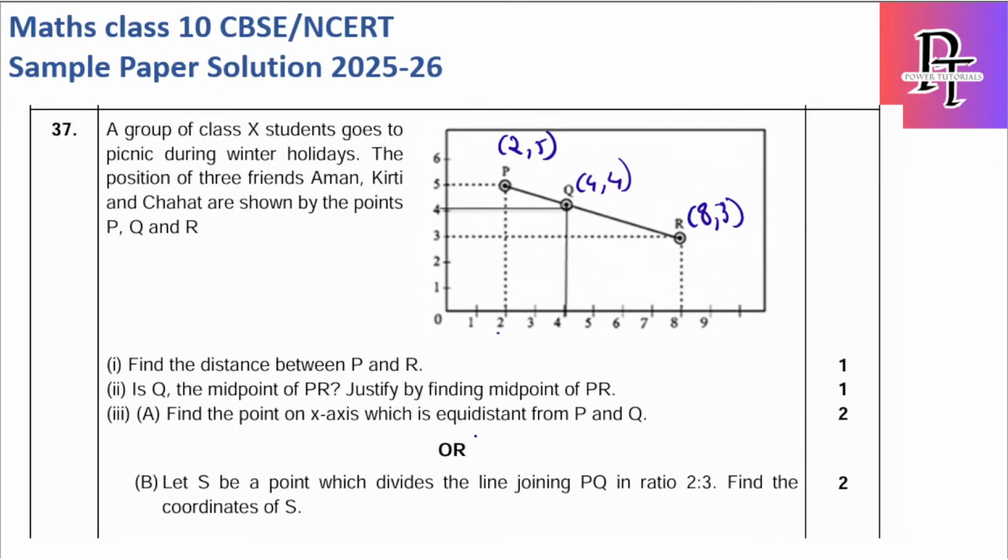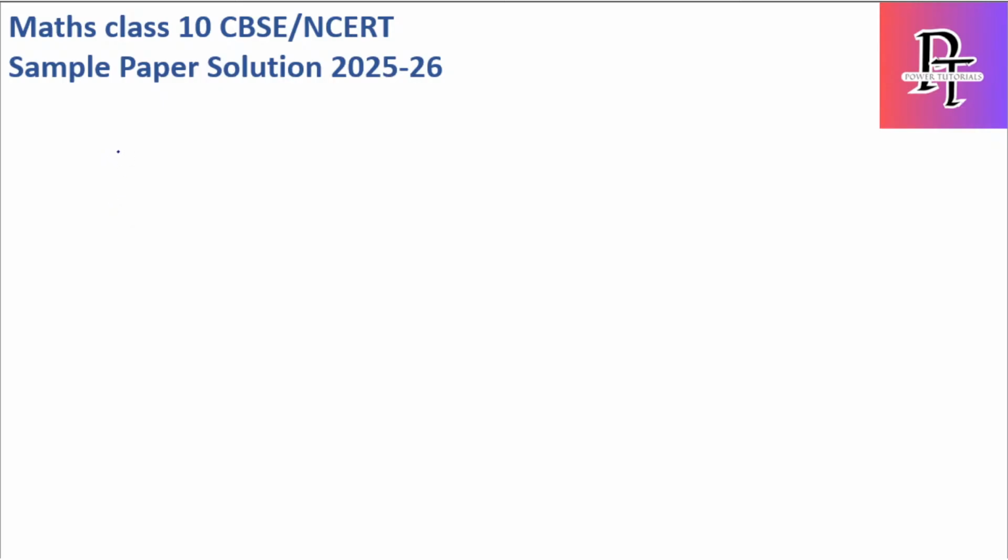Here we have the option to solve either this one or this one. If you want to solve both, you can solve the extra part at the ending, but as per CBSE standard, whichever you answer first will be considered for marking. So whichever you are confident in, you can attempt, or if you don't have time, no worries, just do only one. If you have time, you can solve the extra question later at the ending, but whether you solve it or not, you will not get any extra marks or have any deducted, because they only consider the first solution. So for this I am going to solve the A part and B part. Let's solve the A part first.